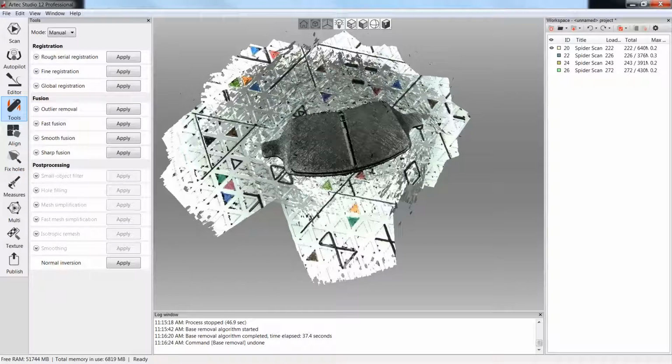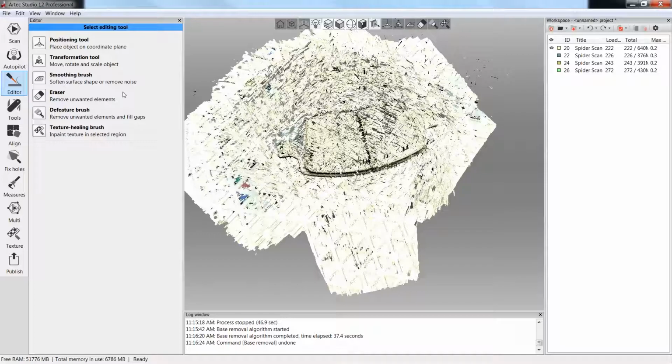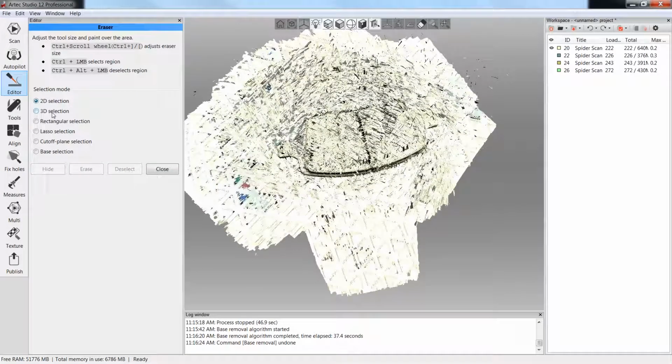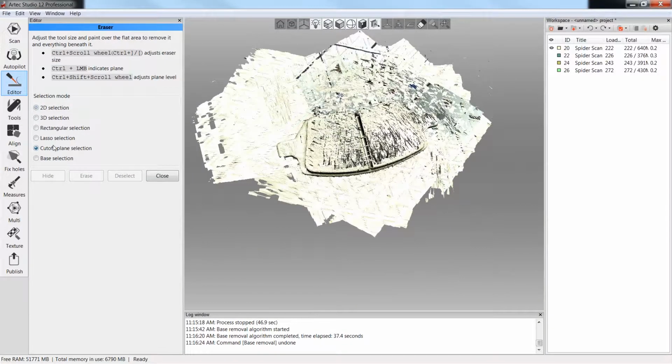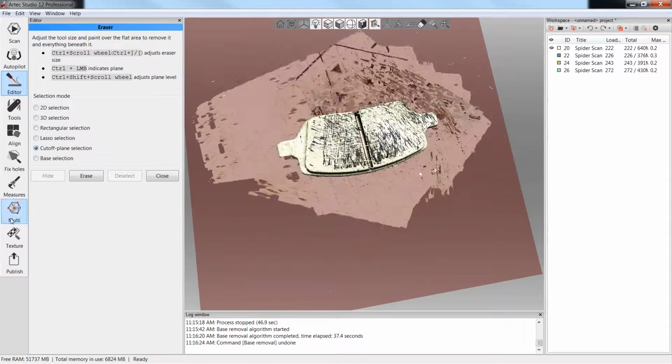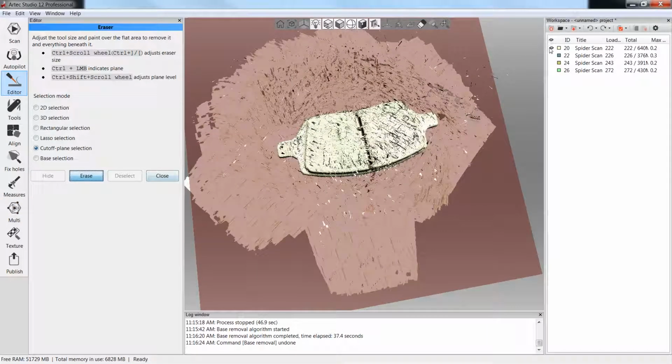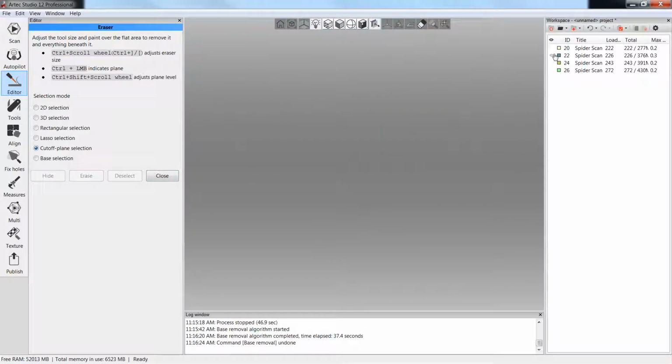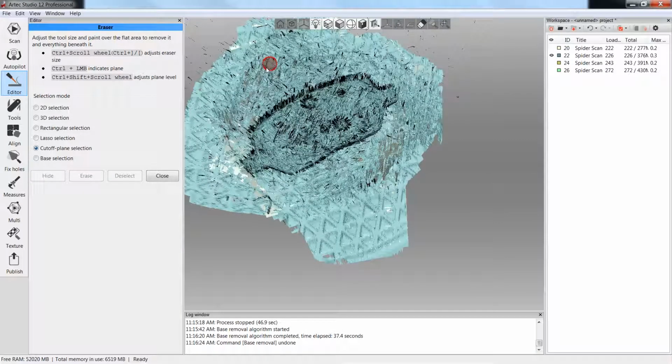And so that can come in handy. So sometimes I might prefer to use that, and then at a time of my choosing, I'll come in here to the editor and I'll use this feature called Cutout Plane. And I can just highlight stuff, and it identifies a planar face based on that, just like base removal.